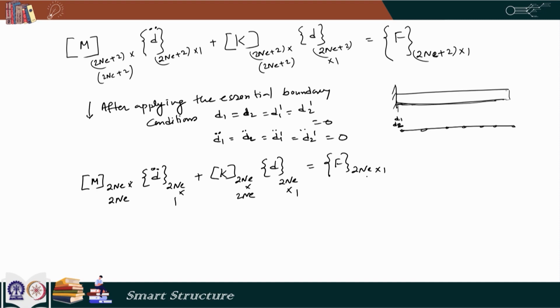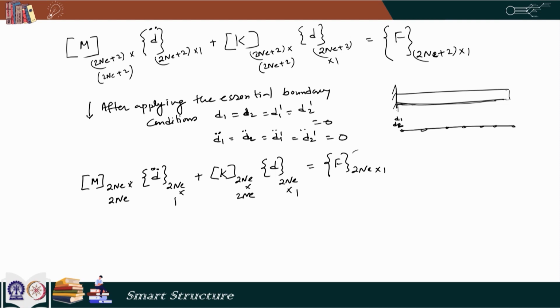Now, this set of equations I can solve. So, if my force is a time dependent force, then we can solve this ordinary differential equation. We have already discussed various techniques to solve ordinary differential equations, and using them we can find out D at each and every time step. If we are interested in finding out the eigenvalues of the system, then we do not need F, the force vector is 0, and then we can solve the eigenvalue problem considering M and K, and that would give me the natural frequency and mode shape of the system.